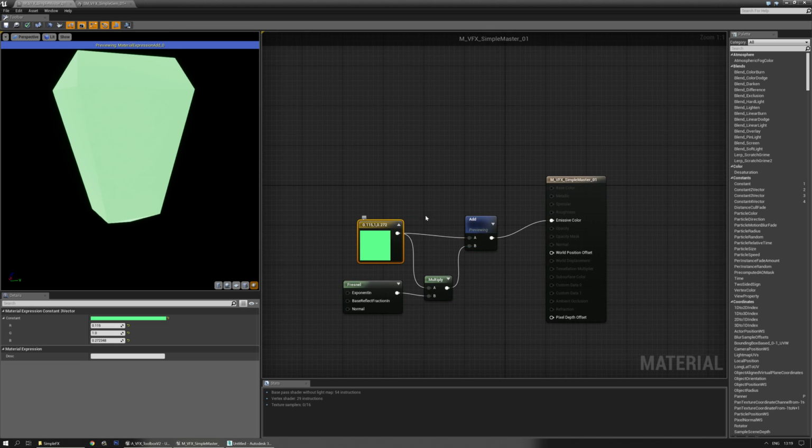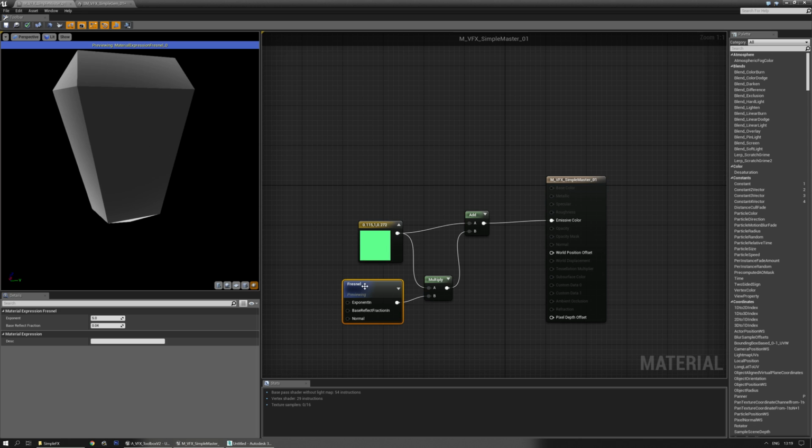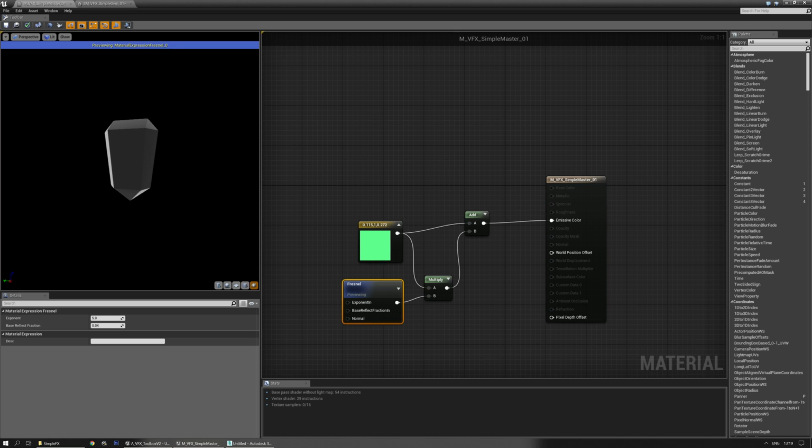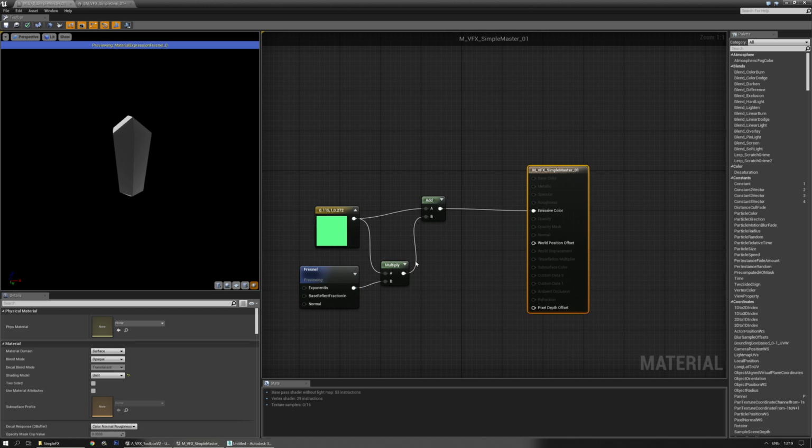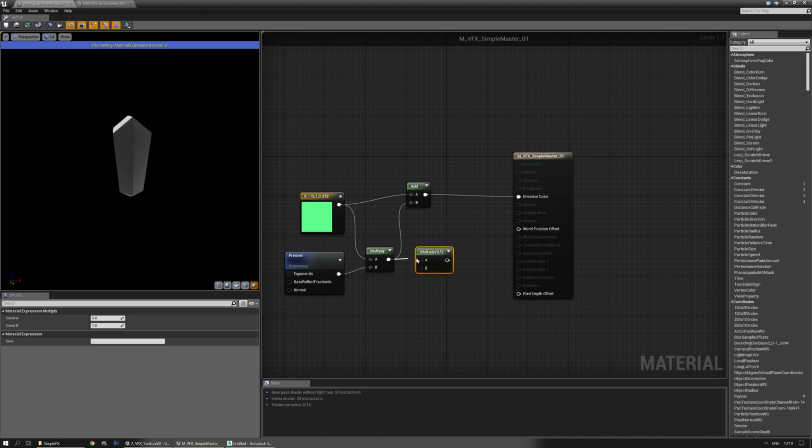So, let's see what we can change a little bit. Lower the base reflection, makes that a bit stronger. This feels a bit better, yeah. Three, four seems fine. Let's multiply it like by 10 before it goes in here.